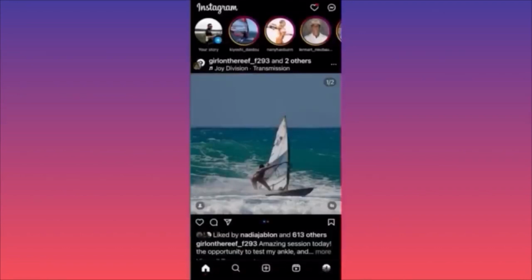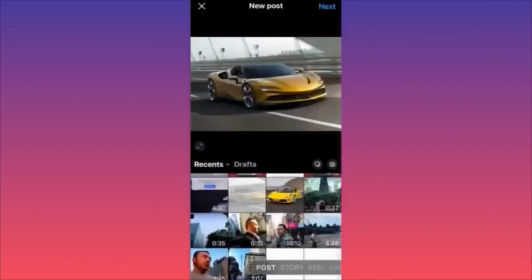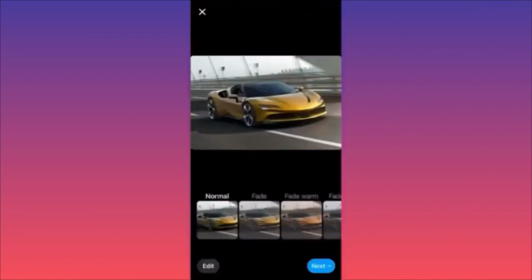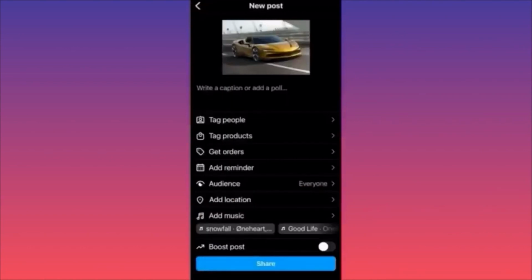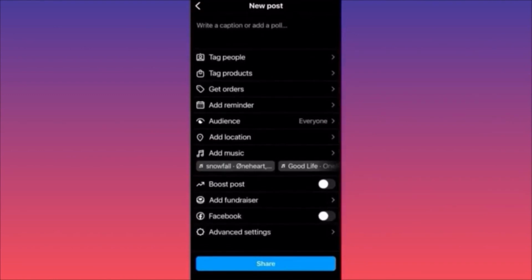In our example over here, first of all, we are going to create a small draft post by simply clicking on the lower center of the screen. We're going to pick a piece of content we want to upload. In our example, this is going to be. Then we're going to click next. Remember guys, this is a draft post, okay? So we're going to scroll to the bottom of the page and we're going to click add music.